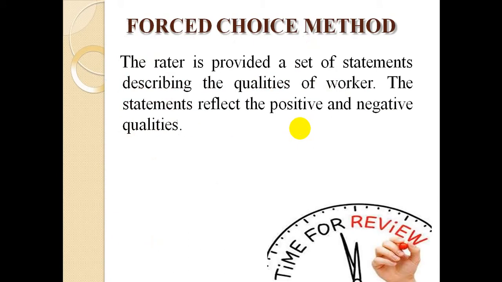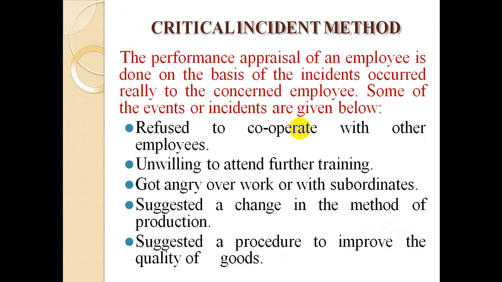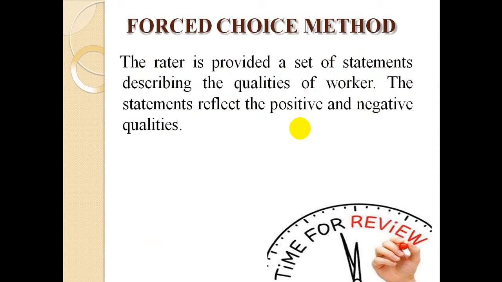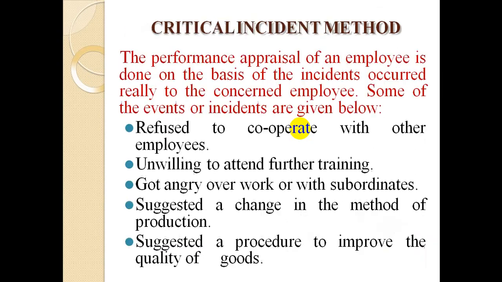Now next, the forced choice method. Here the rater is provided a set of statements describing the qualities of the worker. Mostly the statements will reflect positive and negative qualities. Here the rater should choose the statement which is the most descriptive of a worker or the least descriptive of a worker.